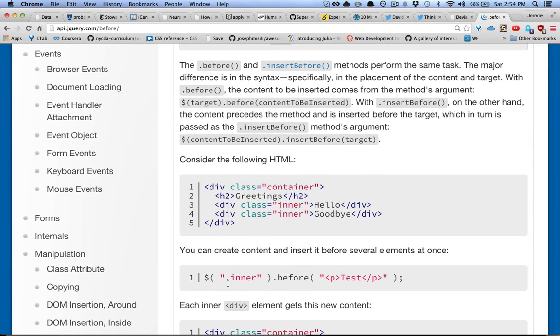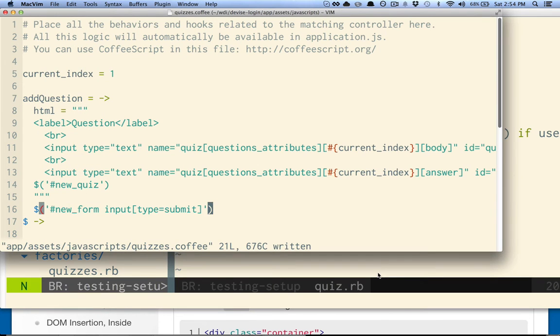So I select my submit button, and before it I want to place all the HTML that I just built up. Another thing about CoffeeScript is you don't add semicolons, so just leave those off. And now I just need to increase the current index, because we've just added this one, and the next one that gets added should have the next index in the sequence.